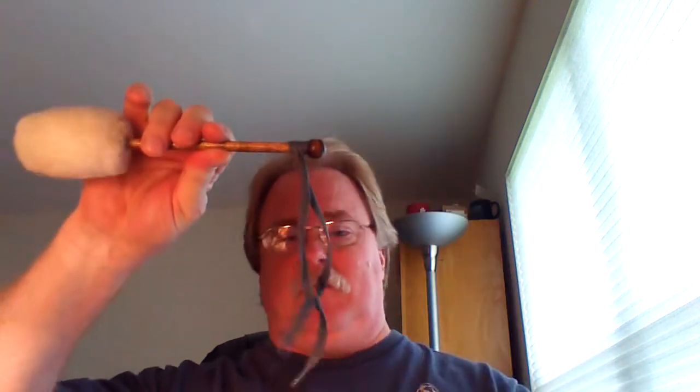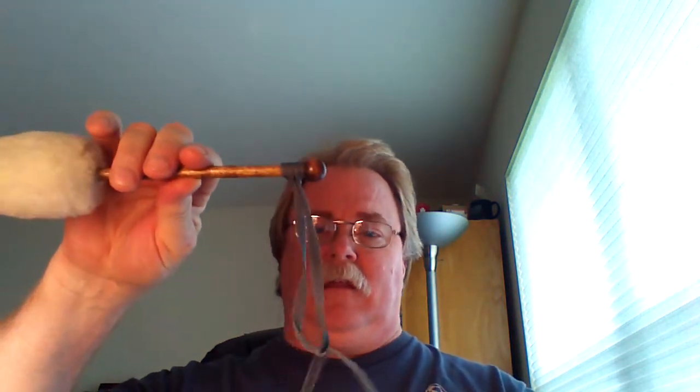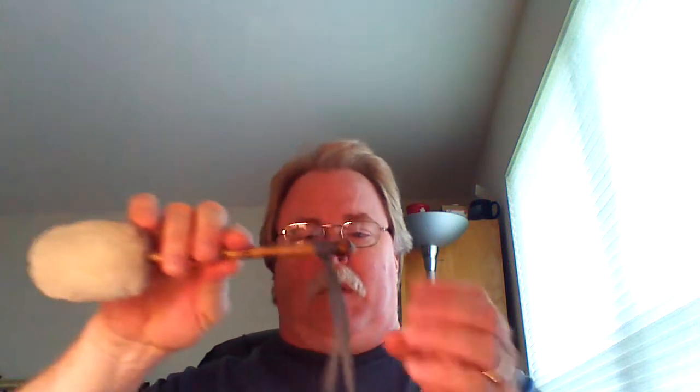You also want to not tighten up the knot down here until you get the string exactly the way you like it, exactly the length that you like it. And that's going to depend on how big your fingers are, how big your hand is, and when you get to the point where you need to learn how to stop your stick and bring it up into a position where you can actually do something with it, that's going to determine how long or how big your string actually is.